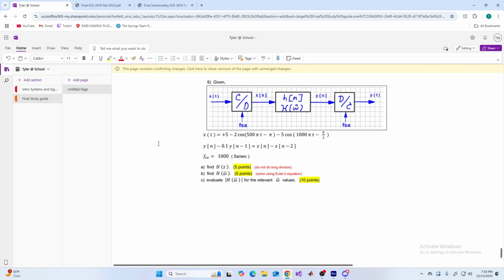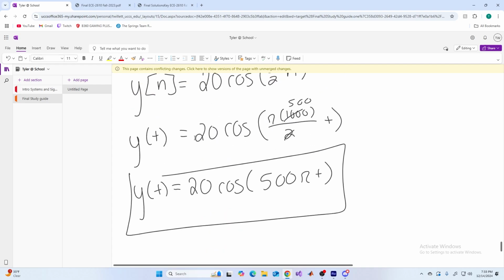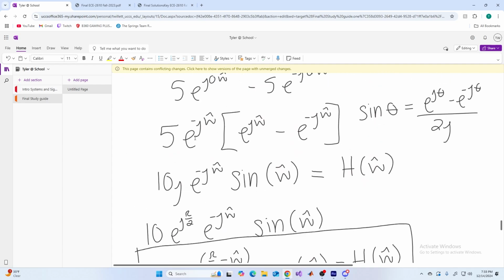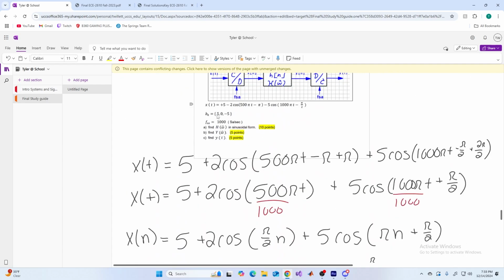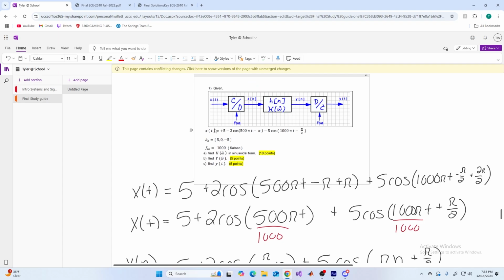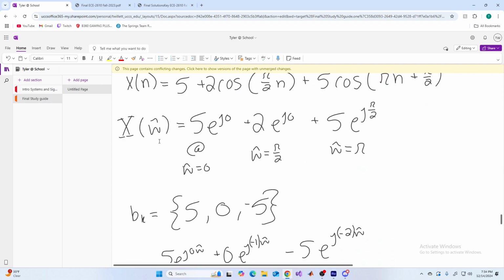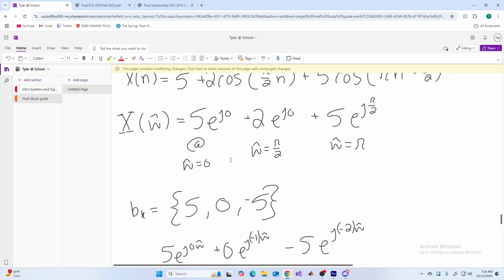It looks almost identical to this, but it'll have a 7 at the top, and it'll look like this. I'll go through all of this work here, and it'll look just like this. So I'm going to snag the values for x sub w hat from this, just so I don't have to redo this, and this video isn't as long. So my x sub w hat is just this.